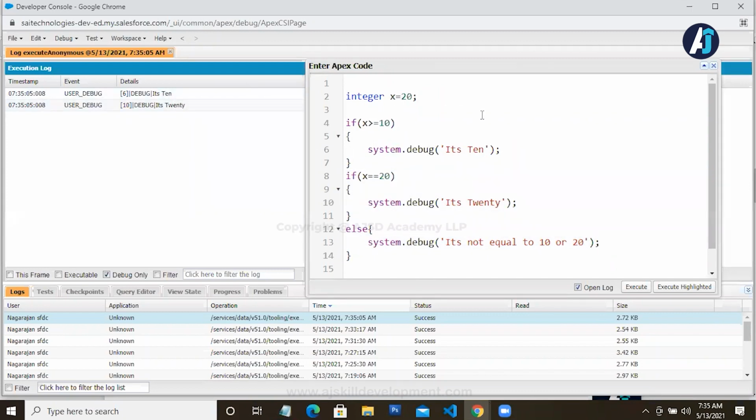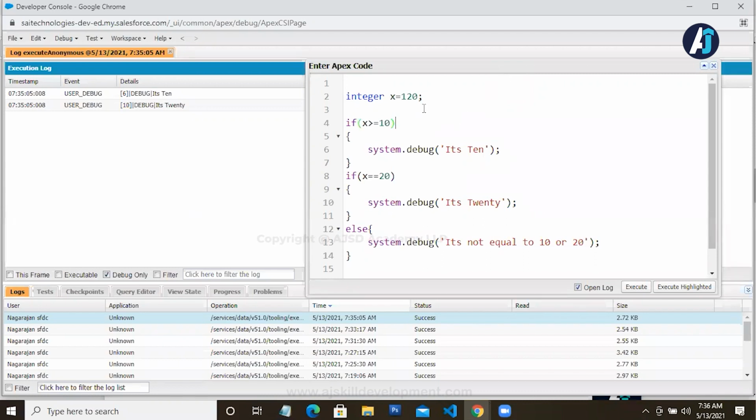If I change my program like this, in this scenario, what might be the output? Now the x value is 120. As a beginner, you have to think that you are the compiler. So it will execute two statements: it's 10, and it's not equal to 10 or 20, because this is a single block and that is a different single block. Yes. Okay, fine.